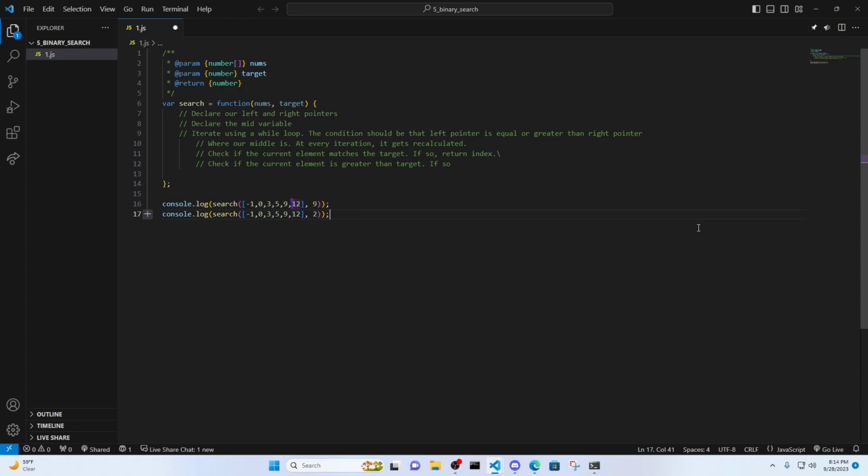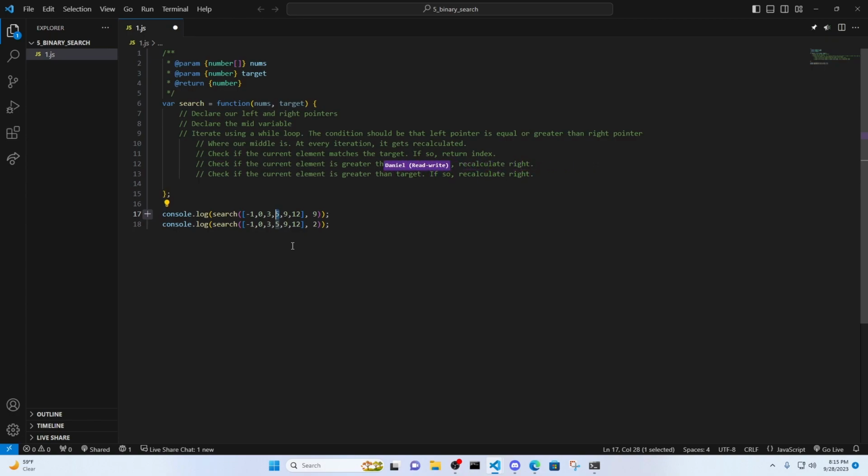Check if the element is greater than target. If so, recalculate right. I'm looking for the right terminology. If the terminology is wrong, I apologize. No, that's cool. Makes sense.